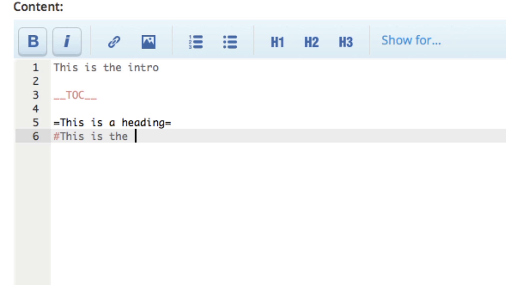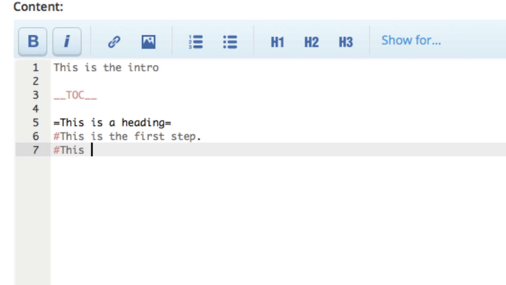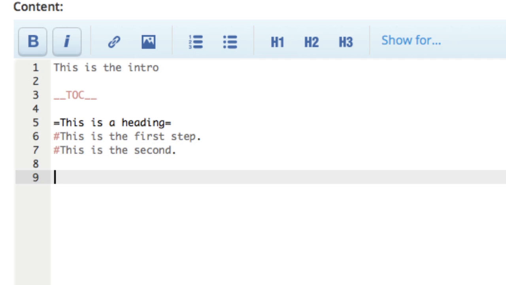This is the first step. This is the second. Again, you can see that the pound symbol there for the number of the step, those things have become red. Now, let's say I want to do another section.